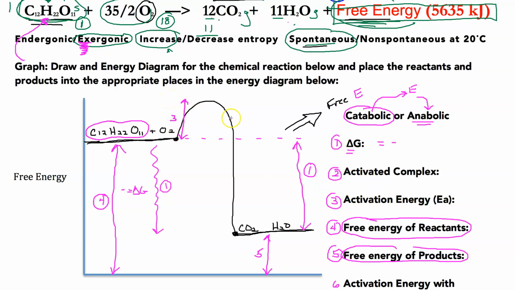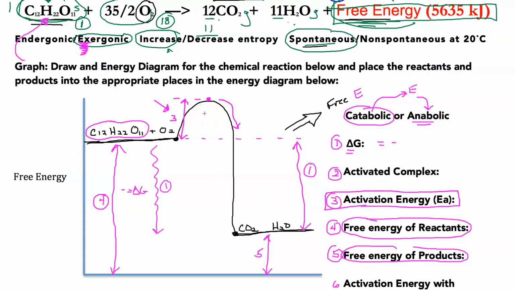And a great analogy is slides. If you love slides like I do, if you're driving and you see a park, you stop and you ride the slide. I hope you don't. But the point is, to ride a slide, you got to get to the top. Well, in order for this reaction to go, we have to get to the top. So we have to add energy a little bit to get to the top. Even though this is exergonic, there is a little bit of energy that we have to add to get this to the top part. And remember, to ride a slide, you have to get past the top part, and of course the reaction goes. So this is a reaction barrier. And this line right here from the top peak to where we start is our activation energy. Every reaction requires an input. Every reaction has what we call a reaction barrier.